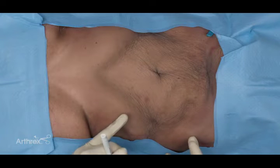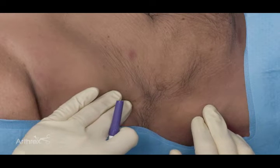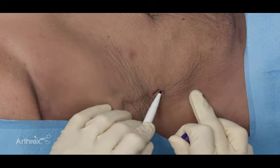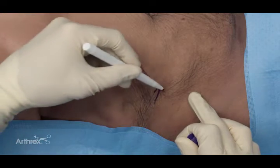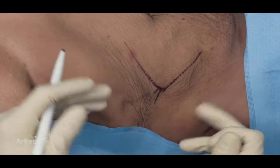When we're selecting our site, I like to go from the abdomen. You can go from buttock, flank, or thigh, but this is going to be the most well-tolerated and the easiest portion to keep clean, both during the procedure and during the recovery phase. When marking our site for the abdomen, we'll palpate the ASIS and the 12th rib, pick a spot halfway between — that'll be our entry site. We'll plan that trajectory in the horizontal plane, fanning out in about a 45-degree wedge-like pattern with an inferior tilt, where most of the belly fat will be and easiest to harvest.